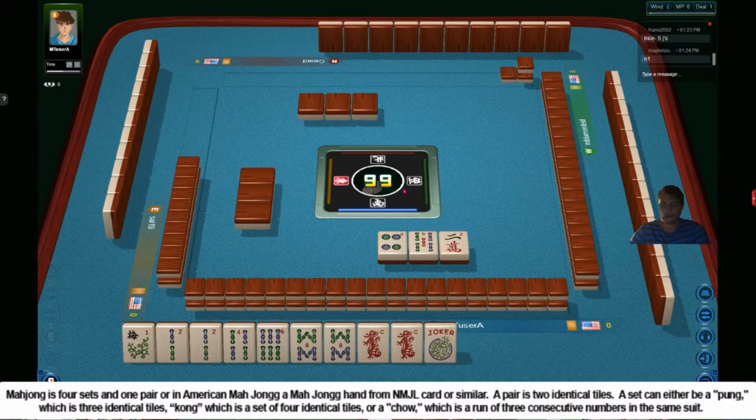Well, I decided not to go for a second Charleston if I don't have anything else to exchange. I kind of feel that I am one away or maybe two away. Then I will probably not go for a second Charleston.